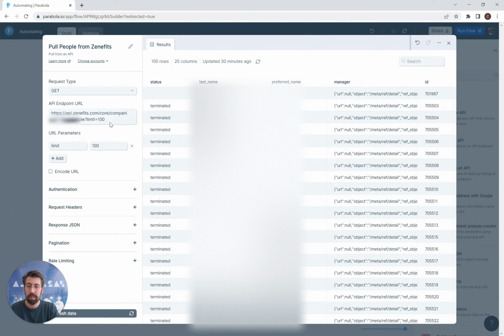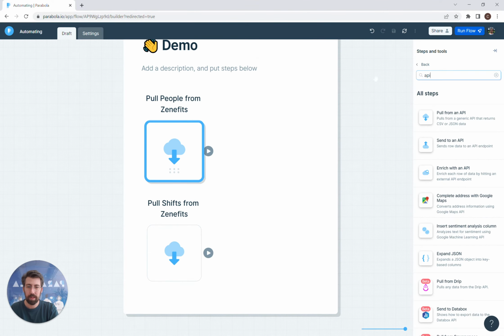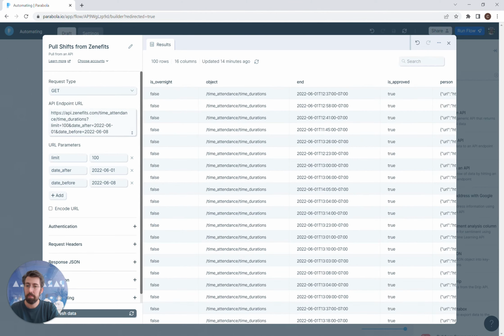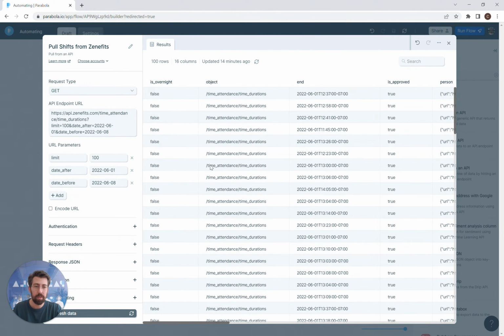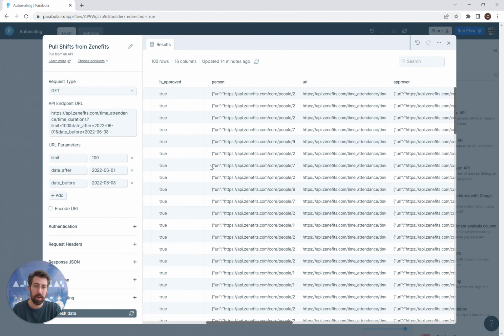All you've got to do is plug in the endpoint URL here, and put in your token, and you start to get this information back. And they have a different URL for each endpoint. You can find this in the Zenefits documentation. It's not a secret. But when you put in your token, you start to already get some useful information out. And again, I'm not an engineer. I was able to get this in about 5 minutes.